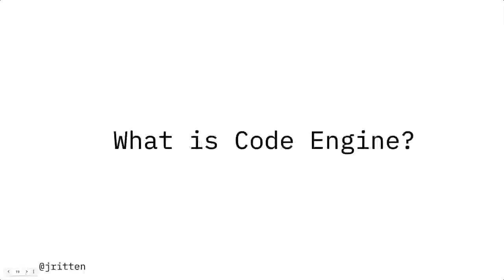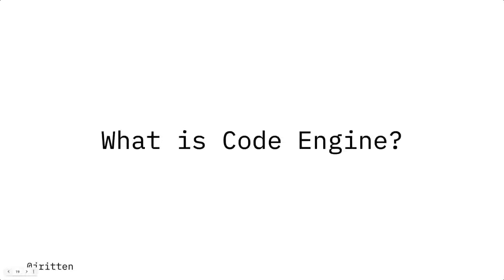So the first thing we're going to look at is an overview of what exactly is Code Engine. IBM Cloud Code Engine is a fully managed serverless platform. It allows you to run your containerized workloads, including web apps, microservices, event-driven functions, or batch jobs. And what's really cool is Code Engine even builds container images for you from source with its source-to-image feature, which is really nice.